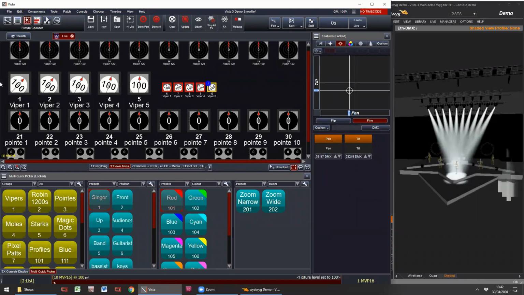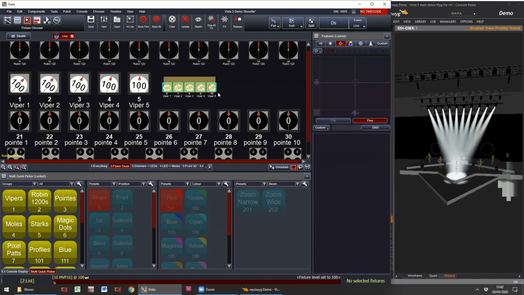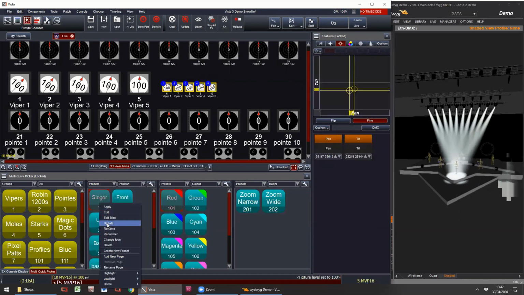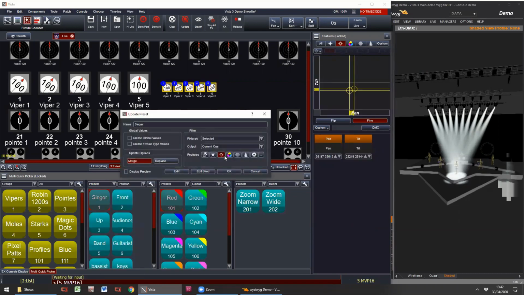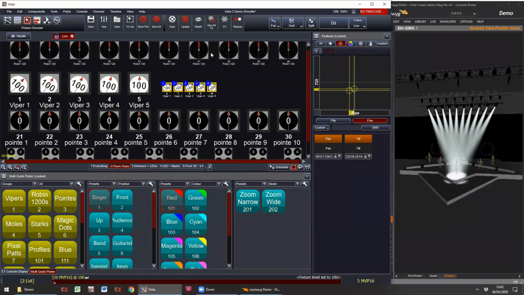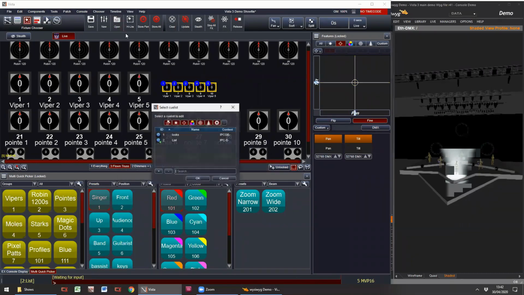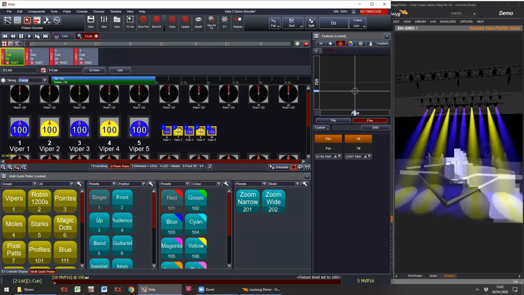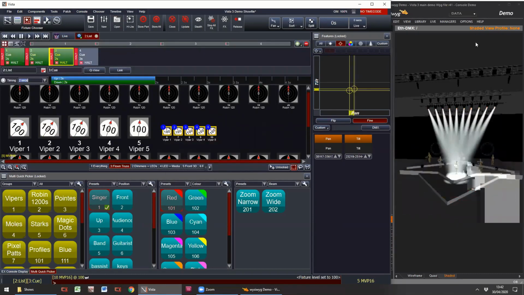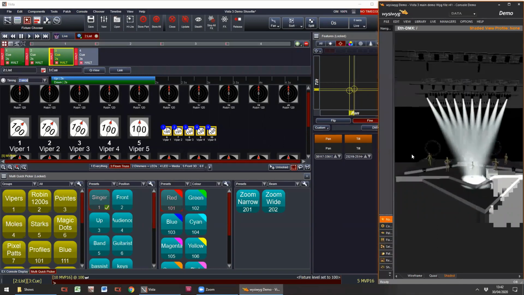And then of course, once you're happy with that, you would update this preset with this fixture information. And of course now, because we've done that, when we edit, I'll take a look at and play back that cue list again, it's now going to be referencing the correct point. So that's why presets are useful.